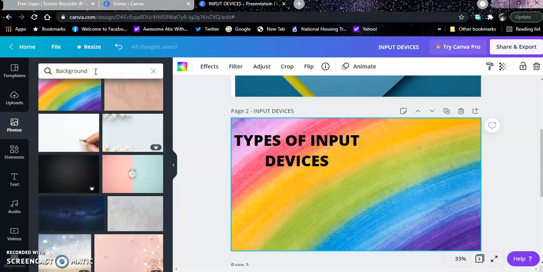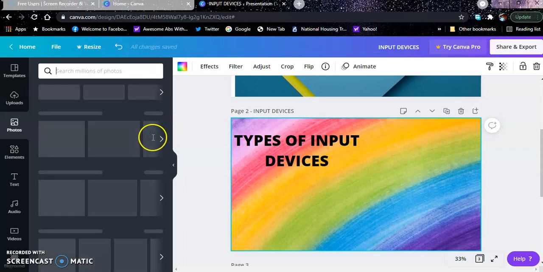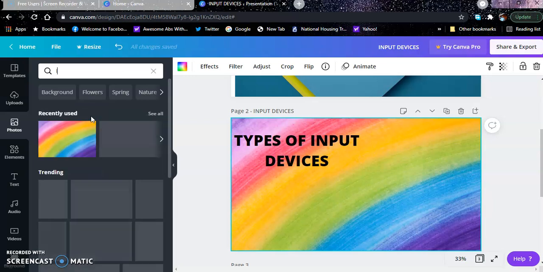And then we click enter, and it will search for input devices. Alright, so since you're on types of input, I'm going to insert a free keyboard here. Notice it says free. Insert a keyboard.